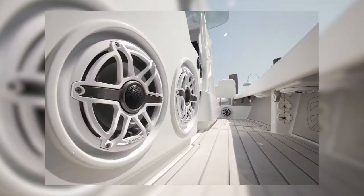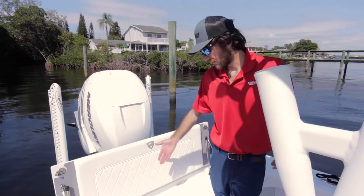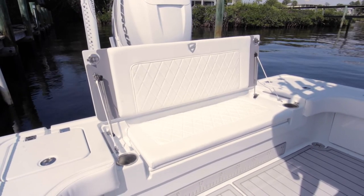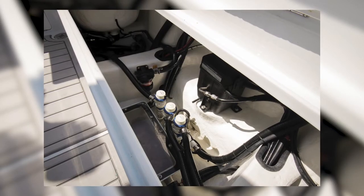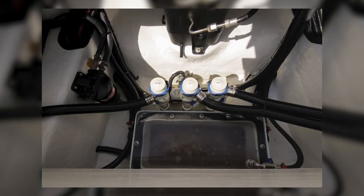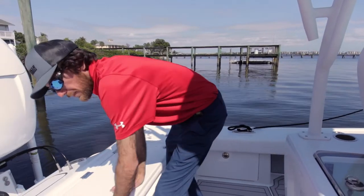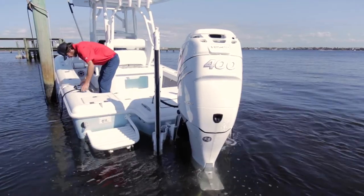As we move around to the back, you'll see the nice sound systems to the sides, but also this really nice bench seating in the back that can fit two to three people — and that is also your bilge access. You open that for huge access to your bilge down there, like no other as far as accessibility and maintenance. And then when you want to fish, you just plop that down and you've got your whole casting platform back here.